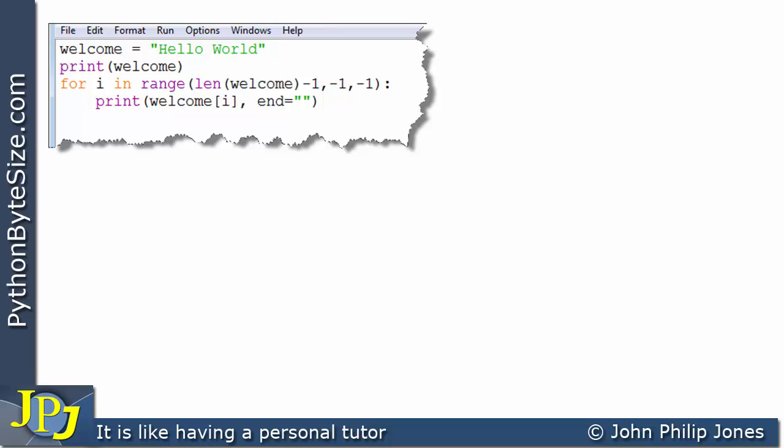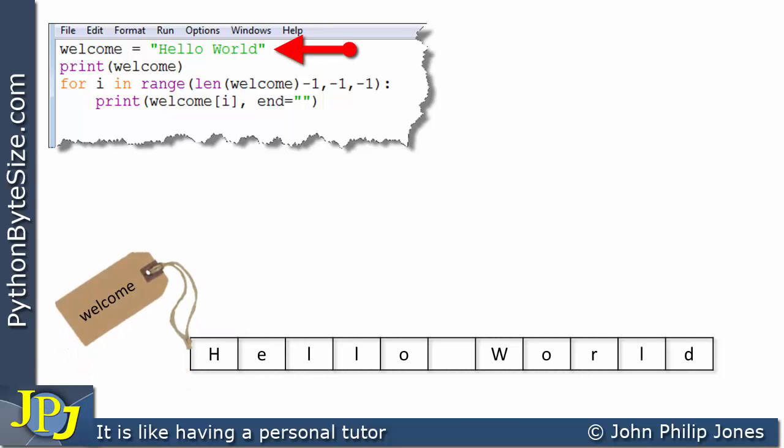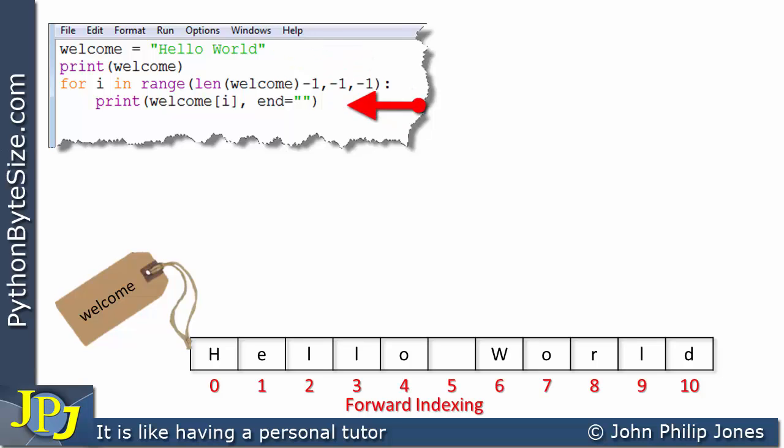Anyhow, getting back to the main program, when we execute this line, we're going to get a value set up, and the value I've labeled as welcome because of course that's the identifier used in the program. What we're now going to do is see what happens with respect to the forward indexing of this particular string, and we can see it starts at 0, goes to 1 and goes all the way up to 10. So this here is known as welcome[0], this is welcome[1], this is welcome[2].